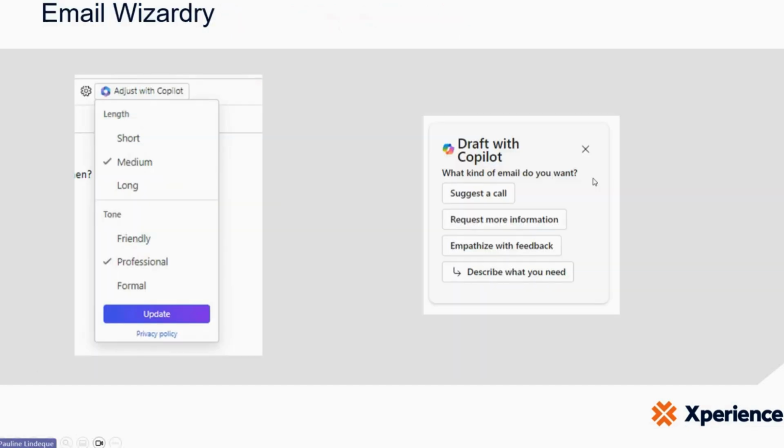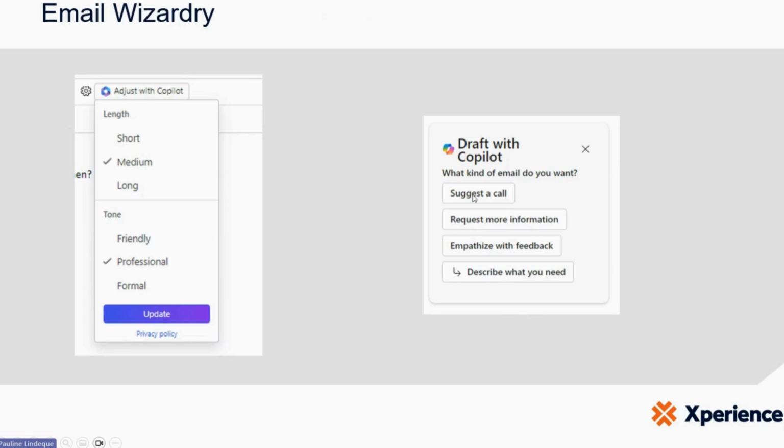I've called it email wizardry. There's a couple of things that start popping up, and it should be general availability now. So you might have seen some of these little icons when you're creating an email. If you start typing in text, highlight the text and say, please update my text with a professional wording, long or short, or a friendly tone. And it just changes your text to that, sort of adjusting it. But then also you can ask it to suggest.